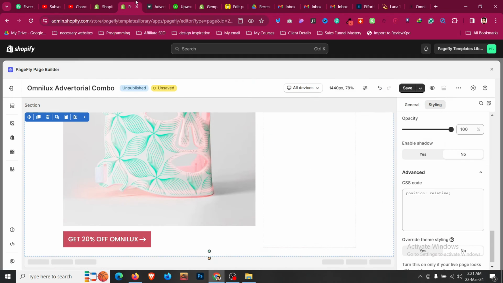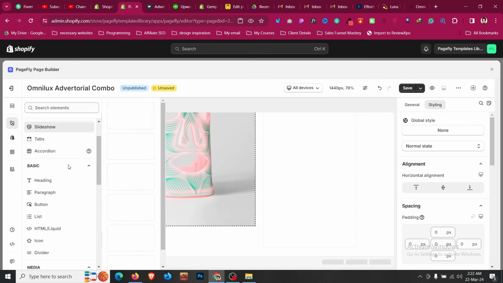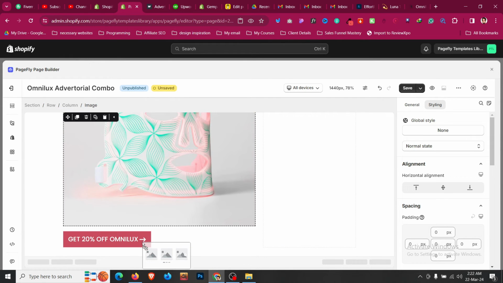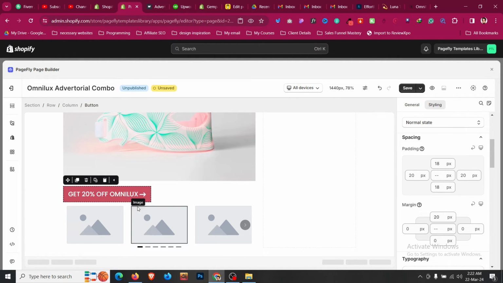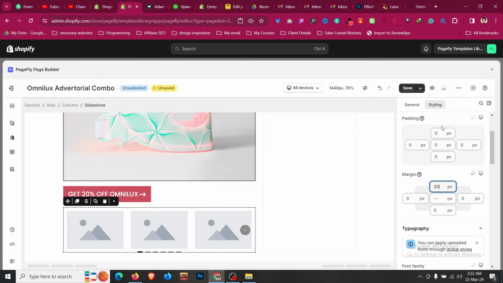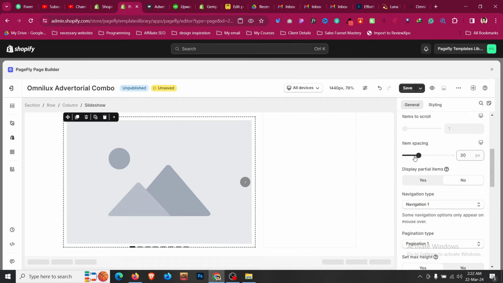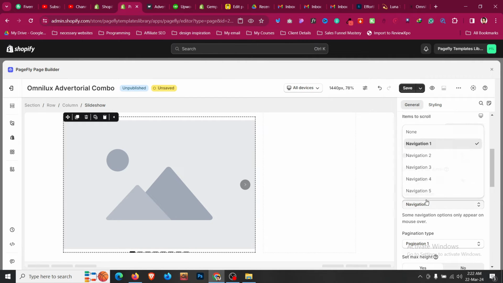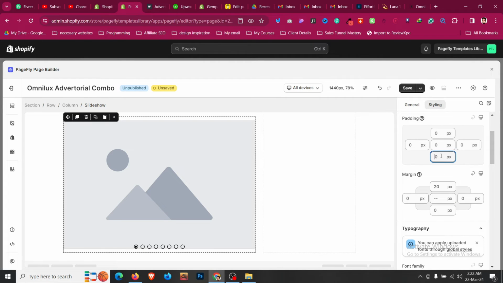Again we have some images and this time these images are in a slider. That means a couple of images, and it is also very easy to do. Click on add element and go to slideshow and drag this slideshow from here under this button. Okay, good. And for this again, click on the slideshow, give margin 20 at least. Okay, then go to general and reduce item display to 1, then scroll down, change the spacing from 30 to none. Okay, go to styling, give some padding bottom, something like this.